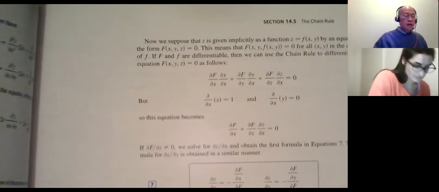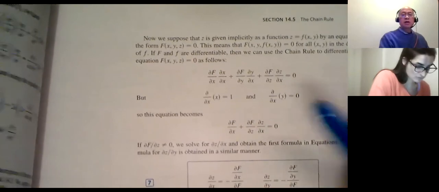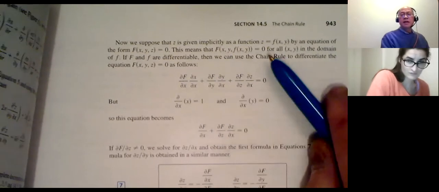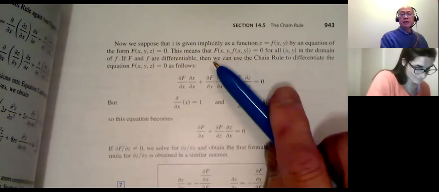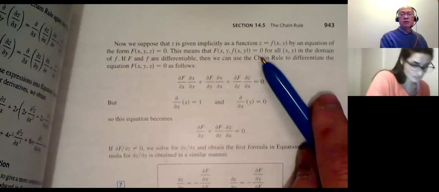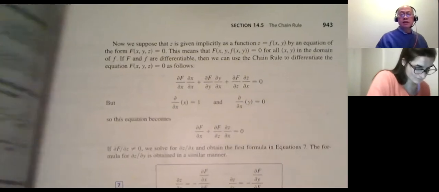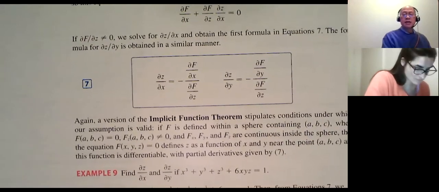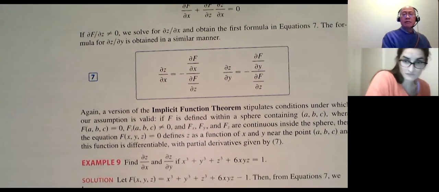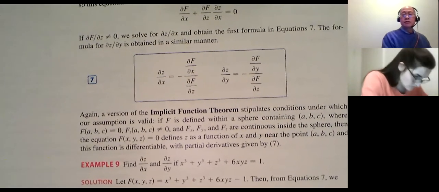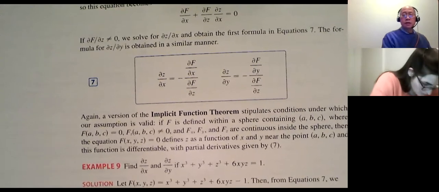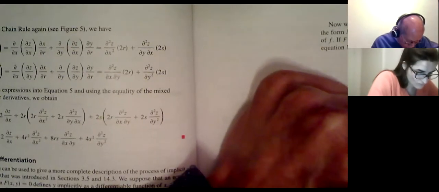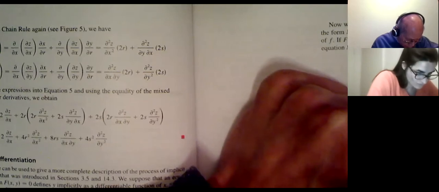So what's happening now is you have capital F of x, y, and z equal to 0, a function of 3 variables equal to 0. So you pretend z is a function defined implicitly, f of x, y equals 0. There's a derivation. You can look at it or not. Here's the result, so put this on your cheat sheet. Partial of z with respect to x is negative fx over fz, and partial of z with respect to y is negative fy over fz. Maybe I'll just write that in my book since I know I'm not reselling my book or anything. So it's a little bit more compact.